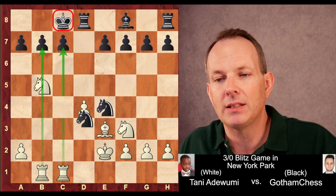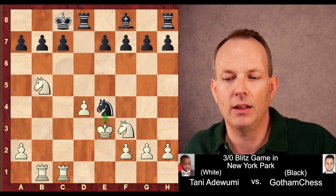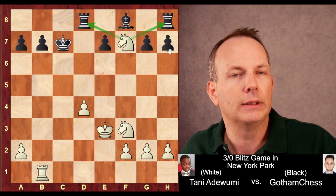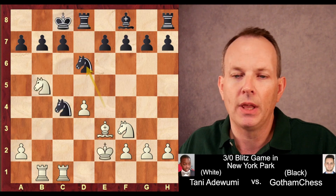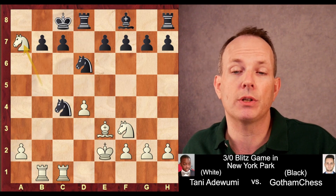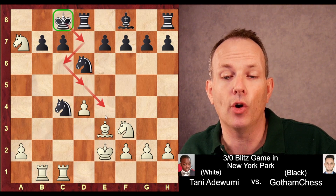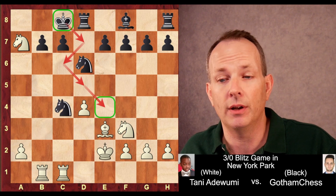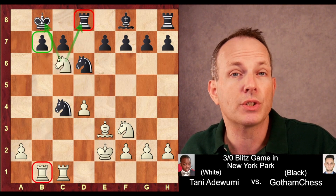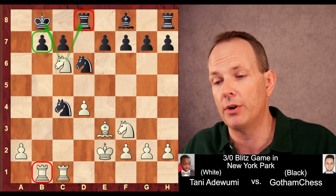Knight E to D6 was played. He takes on E3, then just king takes E3 attacking the knight. When the knight moves, it's rook C7, knight takes, king takes, and then forking the two rooks — white is just easily winning. So now Tani takes on A7 with check, not because he wants the pawn, but because he wants to flush this king out into the center of the board and have it bounce around like a pachinko ball until it gets mated in the dead center of the board. He can't play king to B8 here because knight to C6 check forks the king and the rook, and this B7 pawn is pinned by the rook, so Tani would win serious material.